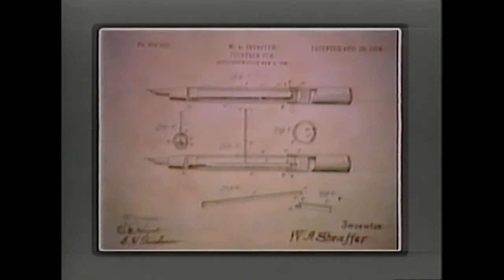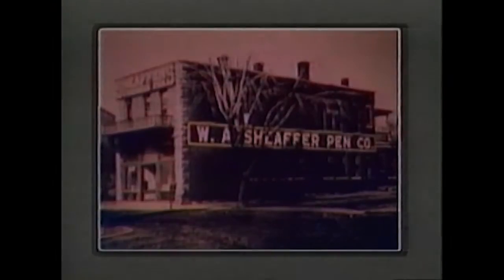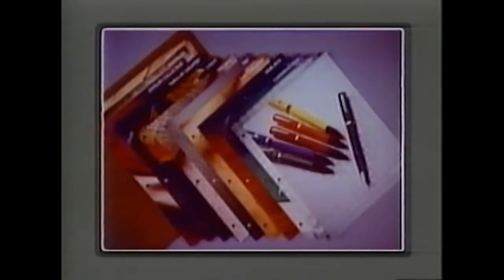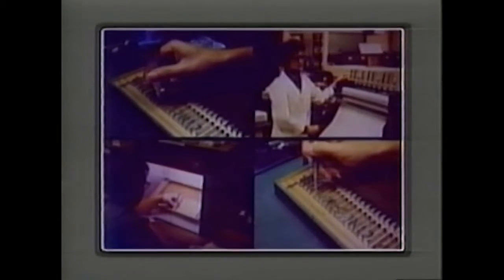4 years go into perfecting Sheaffer's invention before he and several employees begin manufacturing pens in the back of his downtown jewelry store. Style and functionality become the bywords for these craftsmen. The year 1913 brings the establishment and incorporation of the W.A. Sheaffer Pen Company. It's clear that Sheaffer pens are sophisticated precision writing instruments constructed of superior materials. But they are much more. They are individual fashion statements reflecting high aesthetic value. Sheaffer's products throughout the years have echoed this belief. Technological innovation coupled with a commitment to elegance in design makes Sheaffer a recognized leader worldwide.